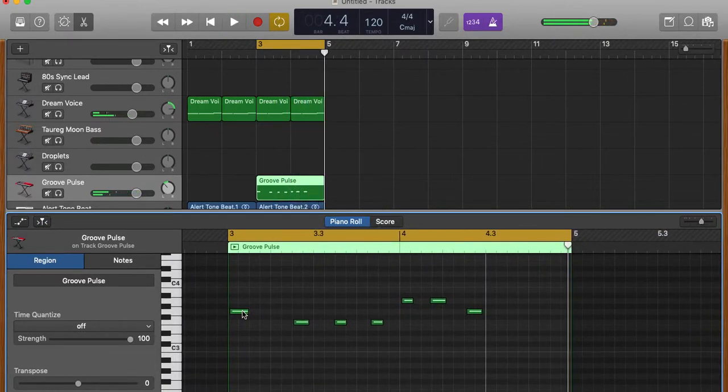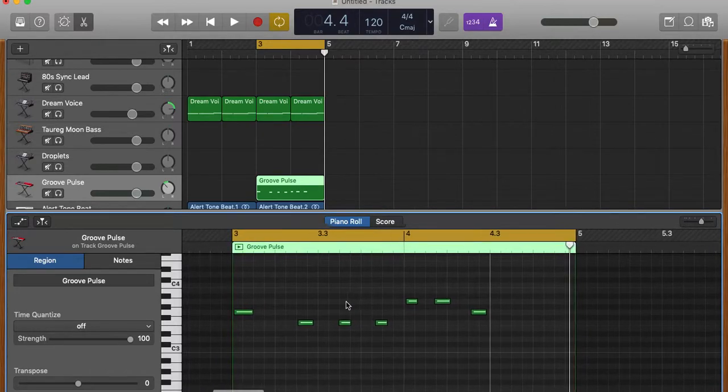And just like that, I'll go ahead and edit this to fit in place with the rest of the song, and then we'll call it a small project.